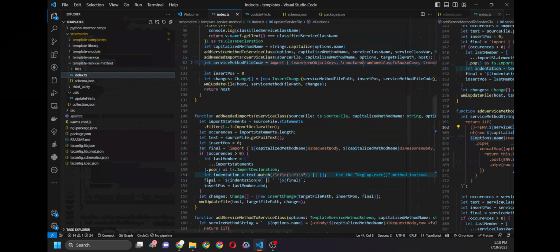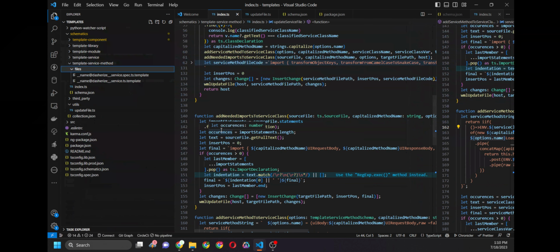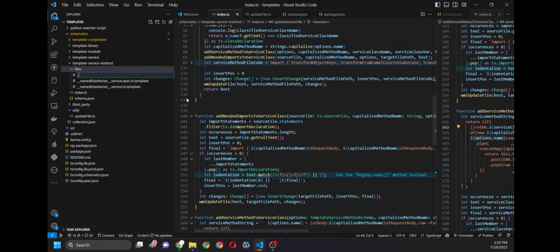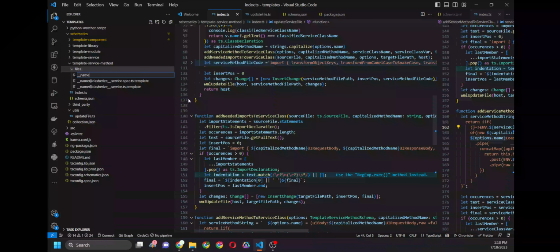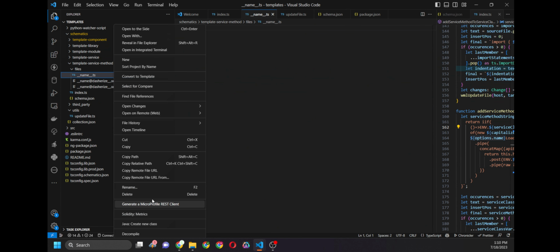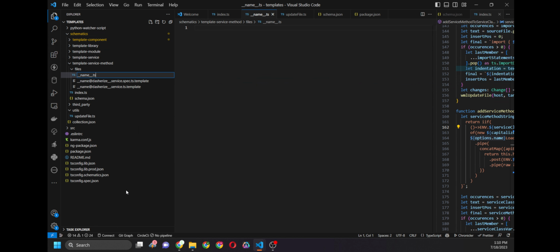So basically, for my files, I have my name dasherize, and I really don't want to do that. I want to say name, and then dot ts. I just really want the original name, that's options.name. I say name.ts.template.